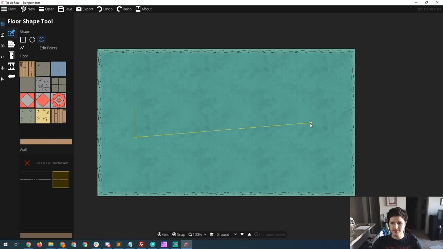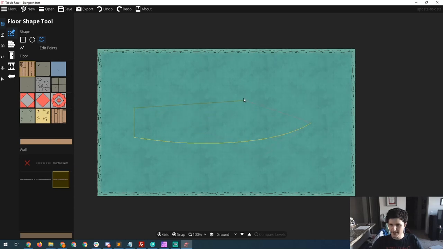Now, before you click, press and hold shift, you'll see the color of the line change from yellow to this purplish pink color. That means that you can change the curve of the line. So what we're going to do is click and drag down, and we want the ship at its middle to go about a square farther out than the tail end of the ship. So we're going to keep dragging and then pull back a little bit so that we get a nice curve.